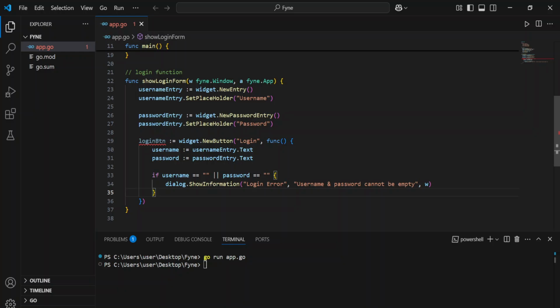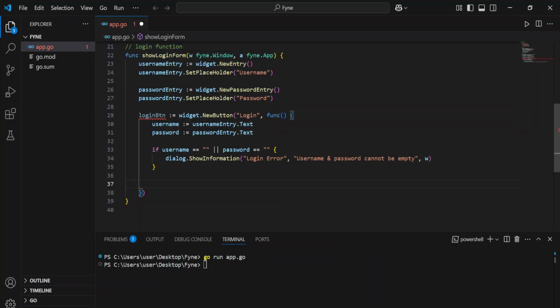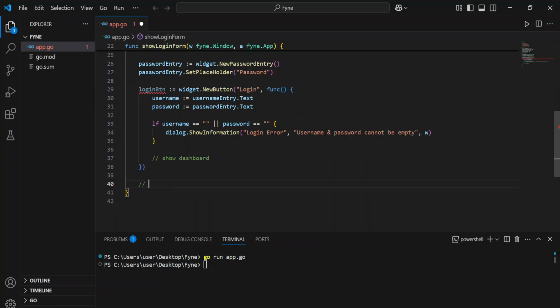Otherwise, if everything else is successful, we can show a dashboard. We can show a dashboard here, to implement that later on. So on successful login, if you submit it, it's going to show this in case these two are empty. But if they are not empty, we are going to show the dashboard. But for login, if you have not registered your account, you can register. So we need a register button here. You can just say here register button. That is if you don't have a login.